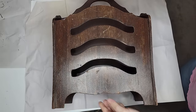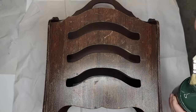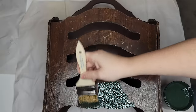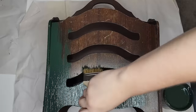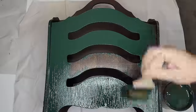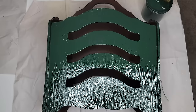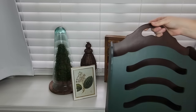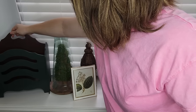After the gel stain cured for two days, I brought it inside and I'm painting it in a beautiful deep, deep green by Fusion Mineral Paint. I can't remember the exact color name — I accidentally broke the container — but it's essentially their darkest green. It reminds me of Charleston green, like a near-black green. It gives sophistication to anything — masculine and feminine at the same time. And the satin sheen looks gorgeous; no clear coat needed since Fusion is very durable.